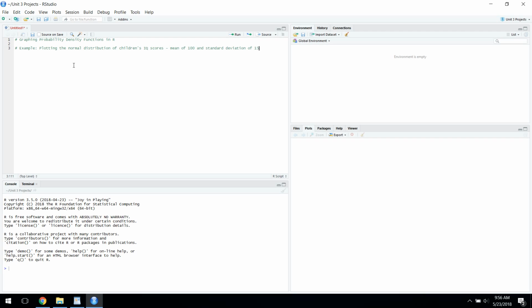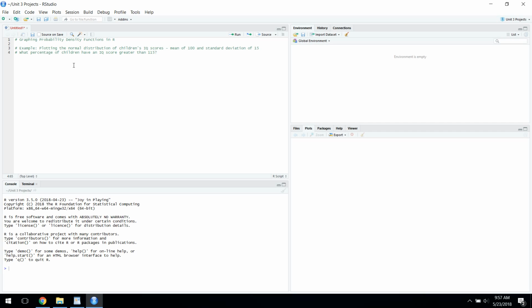So IQs have a mean of 100. Children have a standard deviation of 15. And the question we're going to ask today is what percentage of children have an IQ score greater than 115.